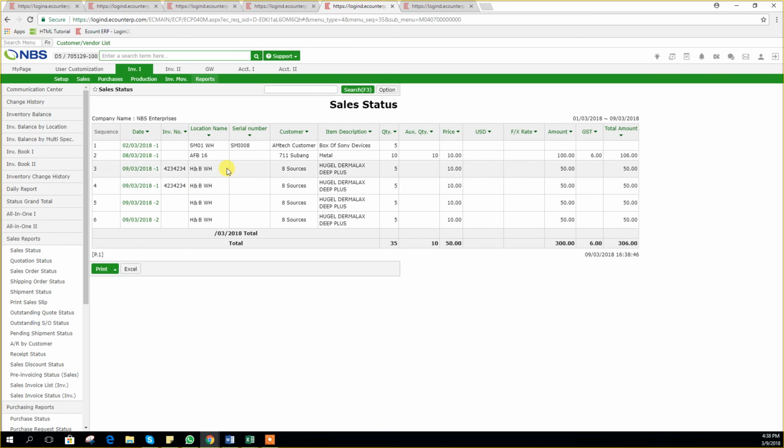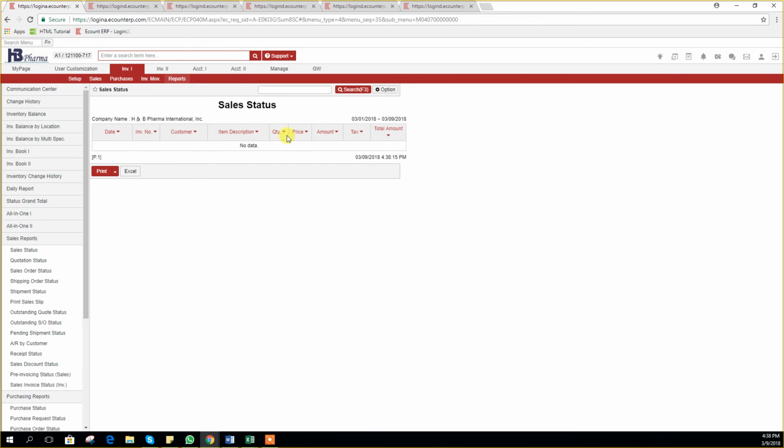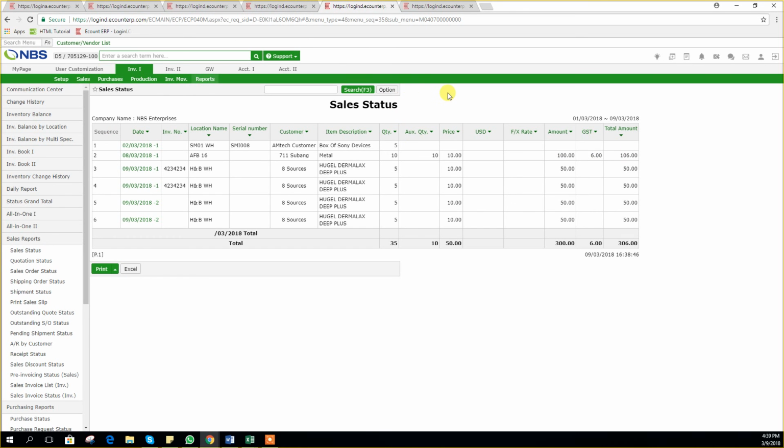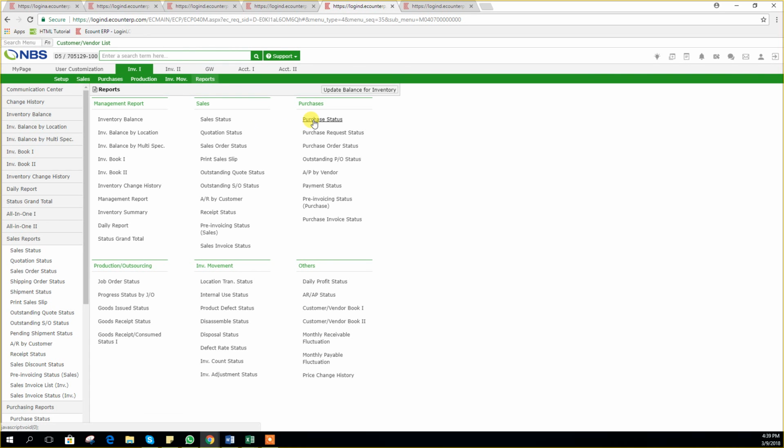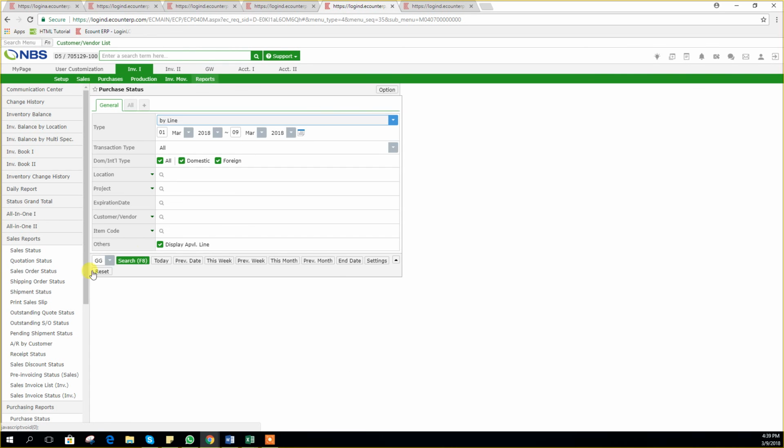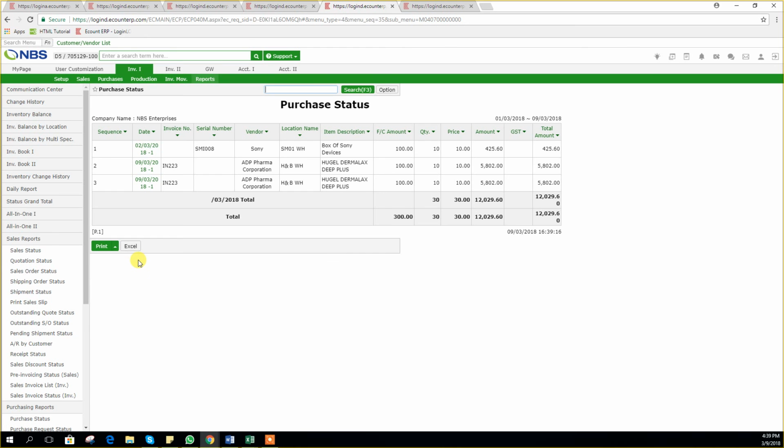So here you can see which invoice number goes inside which location. You don't have it inside here, you can set it up here, this new template. So we have sales status. Now we go to purchase status, and it's about the same thing. It's just the purchase side. That's about it.